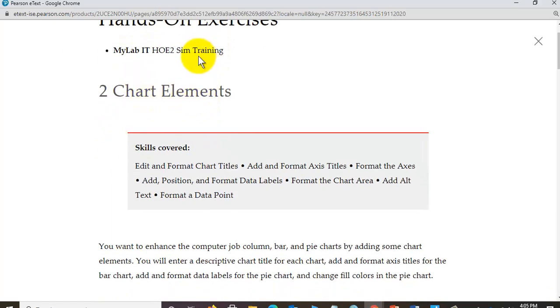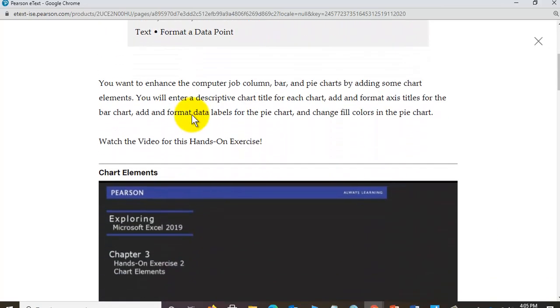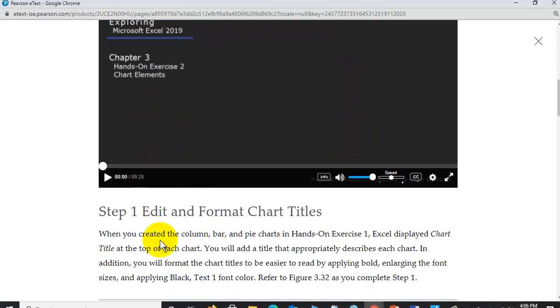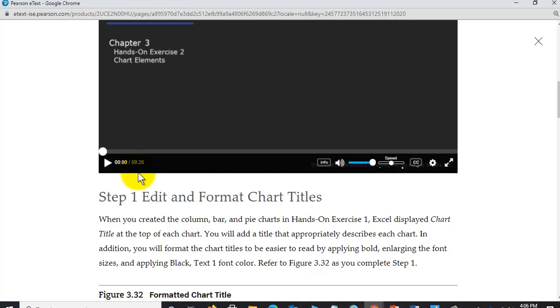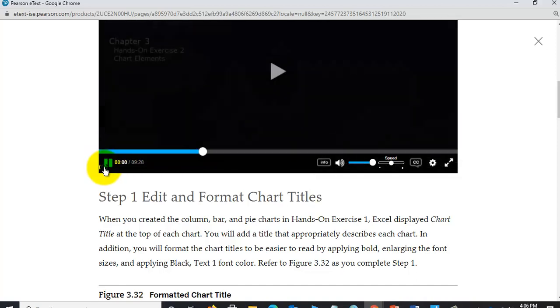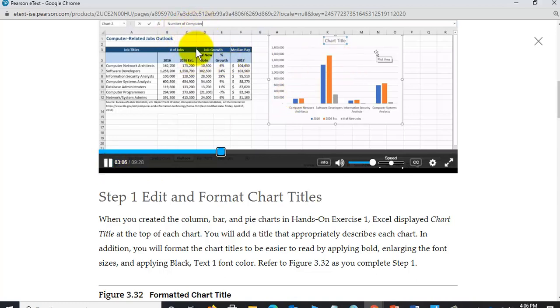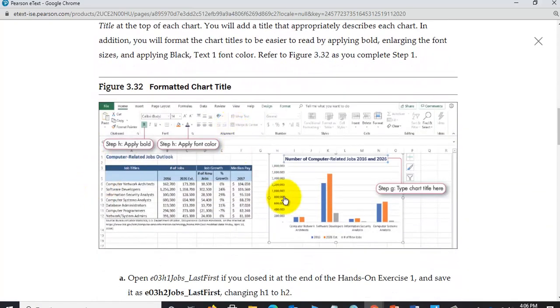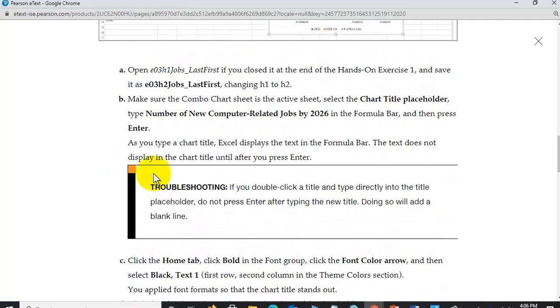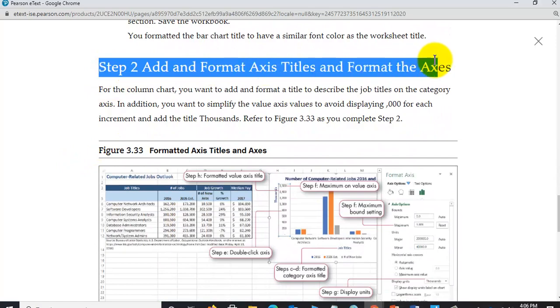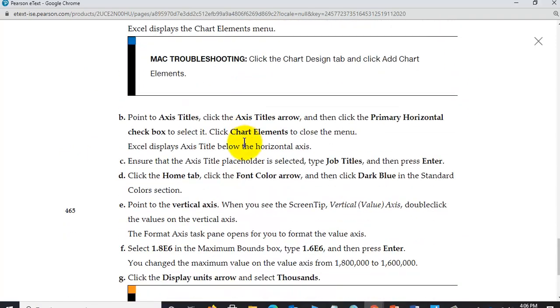It even mentions the simulator training because it means that I've covered this in the simulator as well. But here is the video, and I can go through the video, and you can see in this case it's 10 minutes. Sometimes they're 5 minutes, 10 minutes, and you can fast forward to the part of the video that you want. It'll show me how to perform certain tasks so that I can see it if I need to see it. Okay? I'm just going to stop that. And then, of course, there's the pictures and the step-by-step. Remember, it said step 2. There's A, B, C, D. Here's step 2. So they're very specifically directing me so that I can get help.